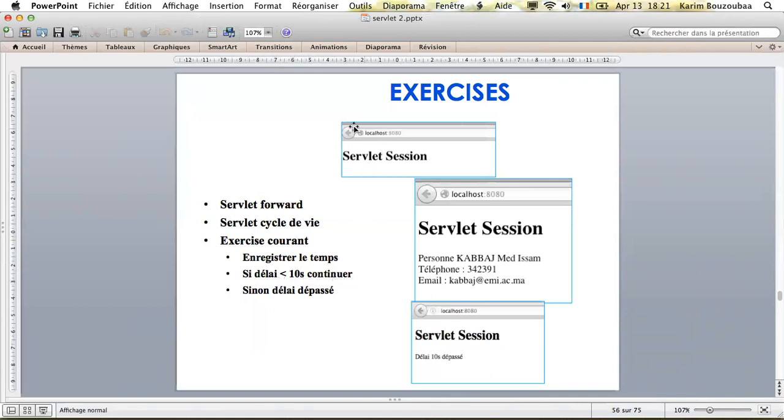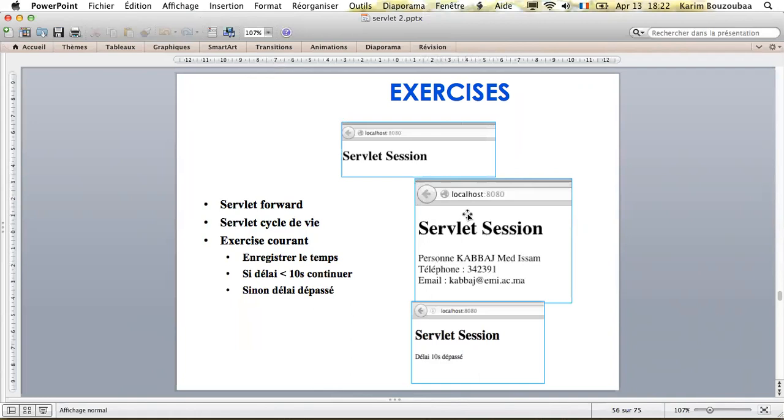Concerning the session, what I would suggest is that you change the session example, where at the beginning it shows nothing, but it stores something. In the second call, when you refresh your page, if you click refresh in less than 10 seconds, the process is normal.